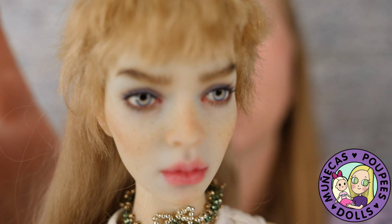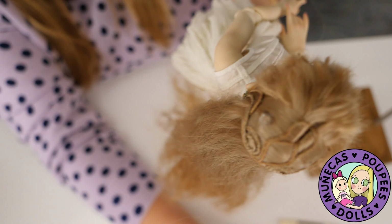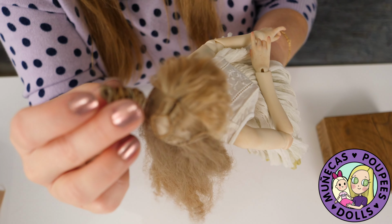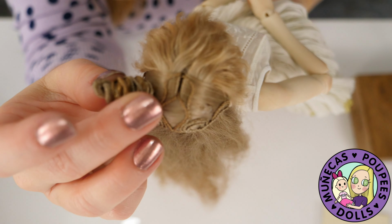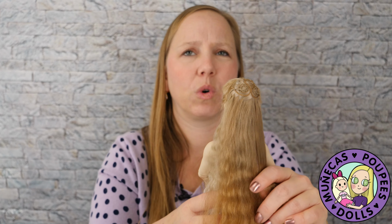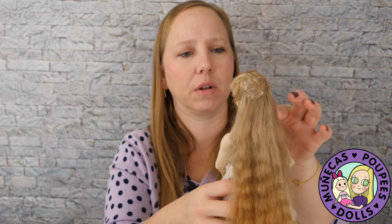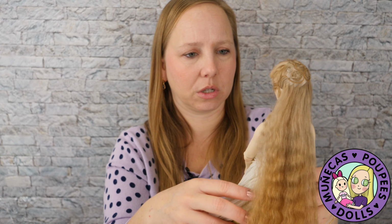And so I think with the wig, you can see on the top, there were two little glue spots. I think that'll be really easy to fix. I think I can just put a little spot of glue there and put the little things back on. That's probably not difficult at all. I have to investigate what kind of glue to use. I probably shouldn't use hot glue, even though that's my favorite glue to use. Maybe I should use hot glue. I don't know. Oh my gosh, she's so beautiful.